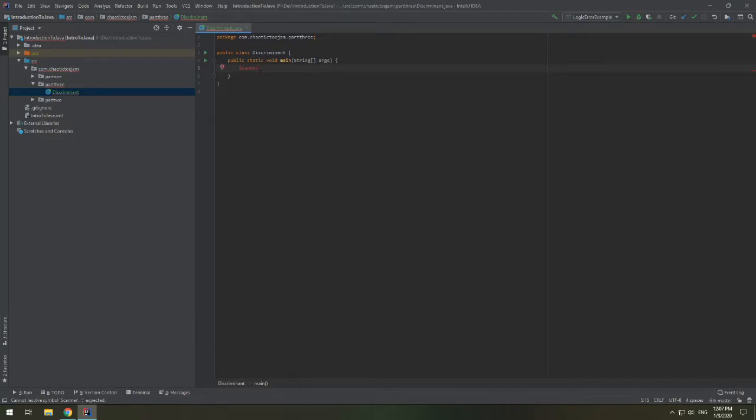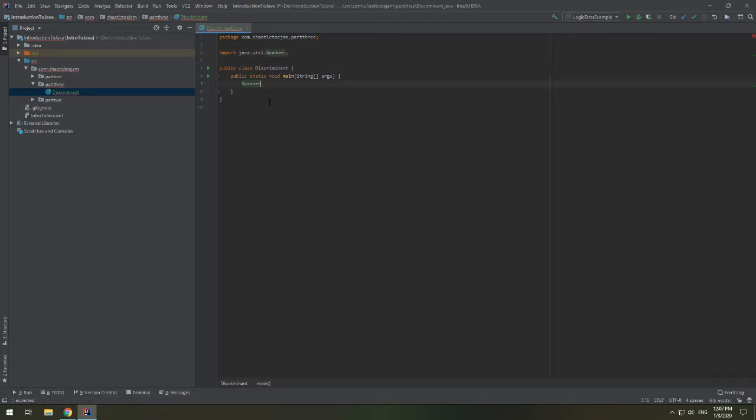In our case, it says it can't resolve it, so we import the class, and then it imports in. This is importing a specific class that's part of the Java util packages. These are all programs that are available as part of Java's JDK, okay? So scanner is one of these utility classes that we can use to read in information from the terminal.